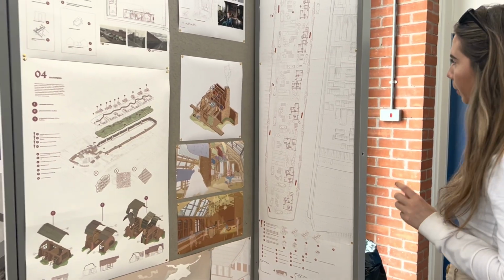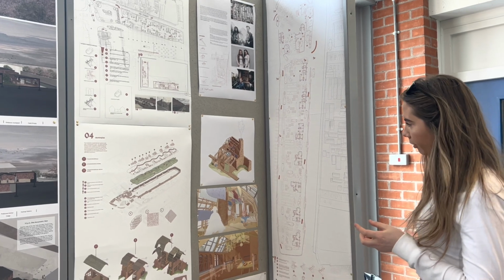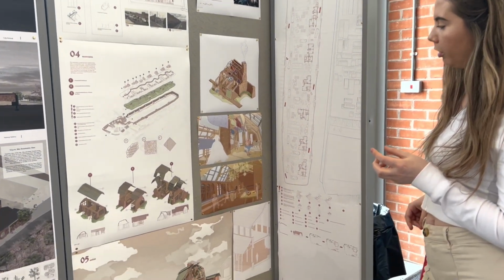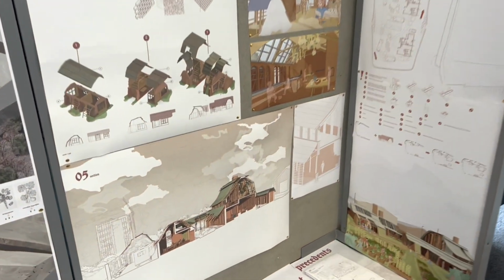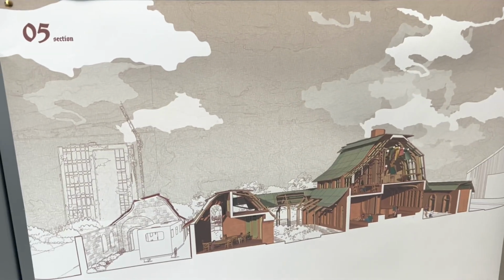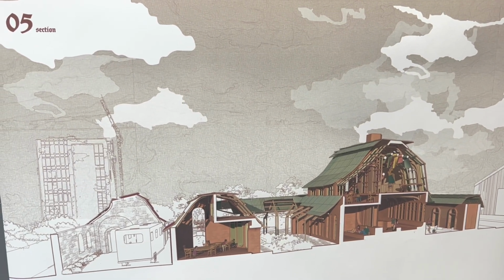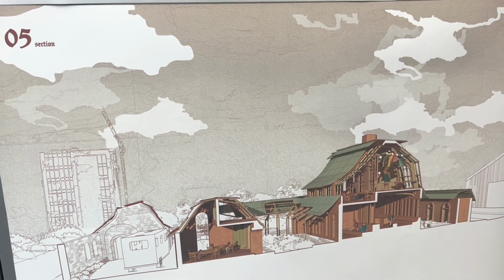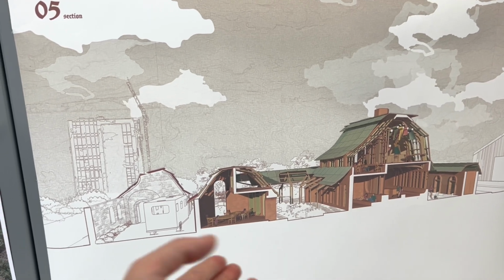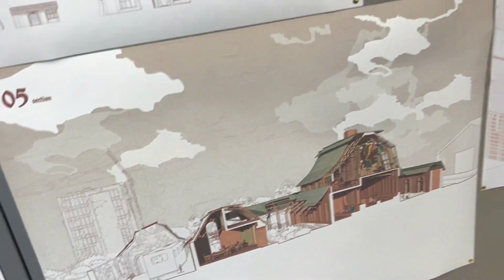I think this has got to be one of my favourites. Again, I think the style's really unique, but it's very of the moment. I think she's really gone for something that's quite trendy, but not too overused. Like the very clean coloured line work and then colouring it in with some really nice tones. Really good. It's that mix between using a CAD model, but then placing that into Photoshop and placing a graphic style into it that I think works really well.